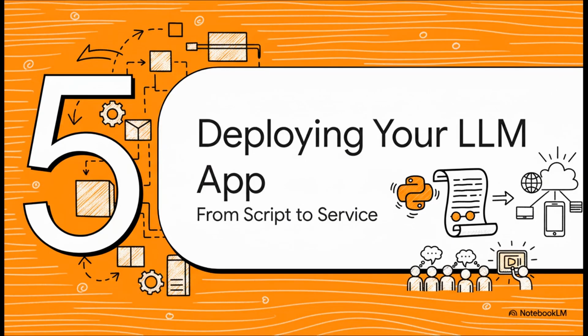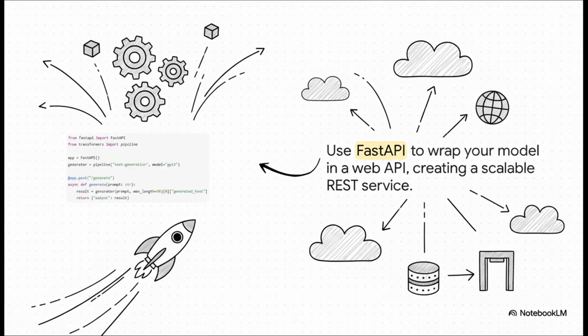All right, you've experimented, you've customized your model, and now it does something really amazing. We're at the final stage of our journey, taking that little Python script and turning it into a real-world application that other people can actually use. If you want to build a professional, scalable service, a web API is pretty much the standard, and a library like FastAPI is just perfect for this. With just a handful of lines, you can wrap your model up and give it an address on the internet, basically giving it a phone number that other applications can call to get its intelligence.